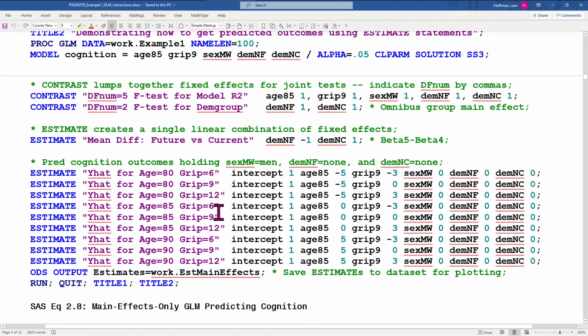Next, how to get predicted outcomes. The easy way and then the hard way. This is the hard way. So in SAS, you can write these estimate statements to create linear combinations of fixed effects that create an expected outcome. So in other words, a y-hat in a regression context where y-hat is the predicted outcome given the model predictors, not including the residual.